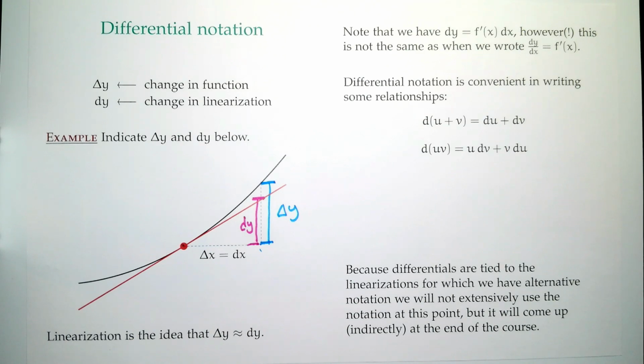As we go on, you will see this showing up towards the end of the semester, where you'll see things like dy is f prime of x dx. It's very tempting to say, well, that's totally obvious because we said that dy over dx is f prime of x. But dy over dx is one thing, not two separate things. It's a very confusing concept. The good news for you is we're not going to test you on differential notation. But if anybody ever asks what differential notation is, the idea is you're operating on the linearization. It's basically mimicking the function.